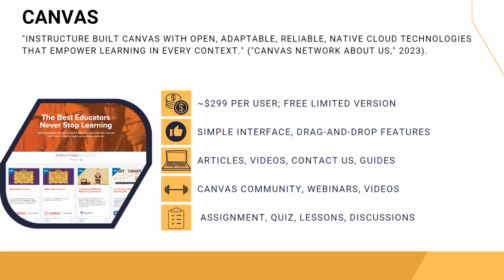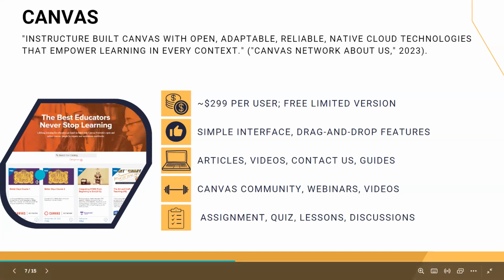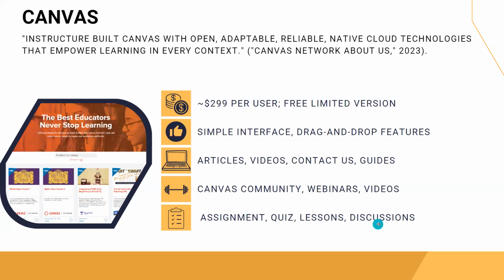Canvas does have a simple interface and it has drag and drop features. Tech support includes articles, a contact us page, and guides. There's a training community called the Canvas community, and they pretty much have Canvas pros tell you their tips and tricks. Activities for course design include assignments, quizzes, discussions, and various lessons. This is again a screenshot from Canvas's website, and this just shows there are hundreds of free courses, which I'll go over in just a second.